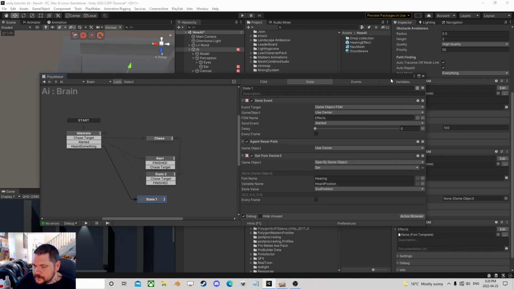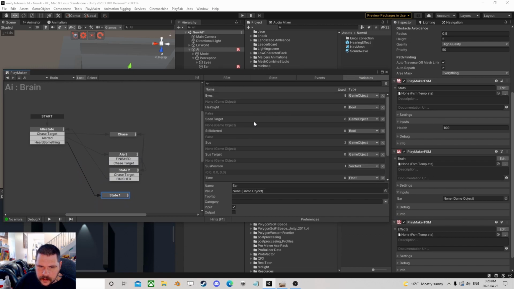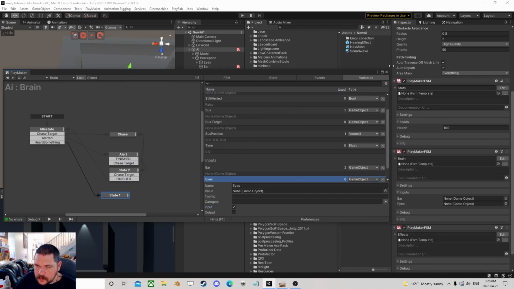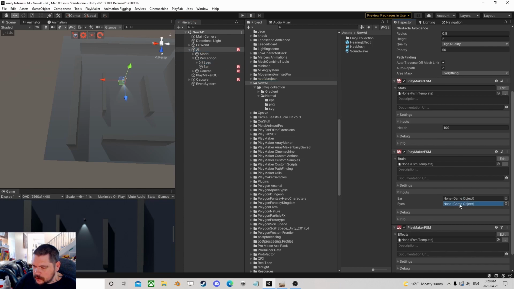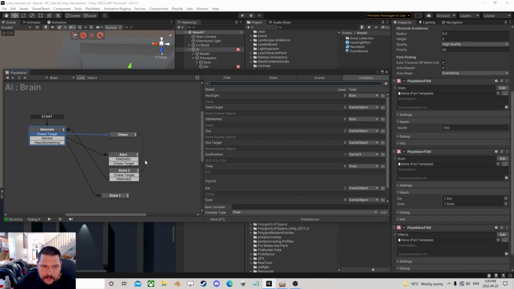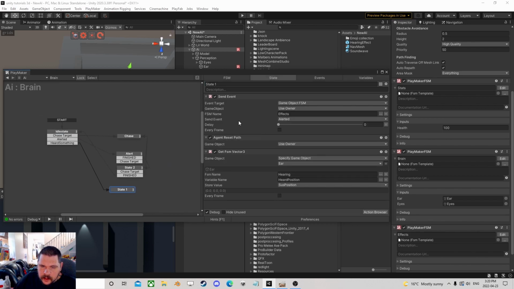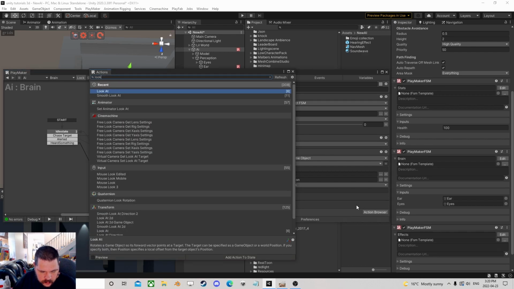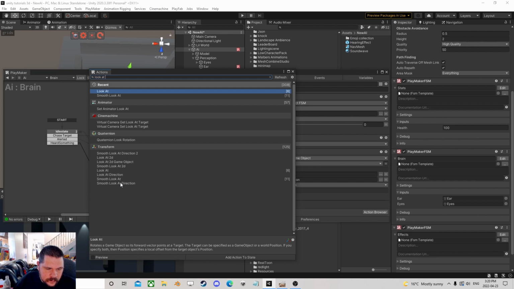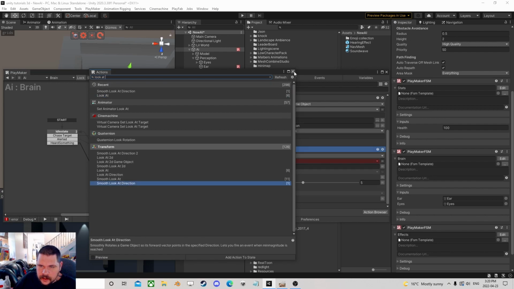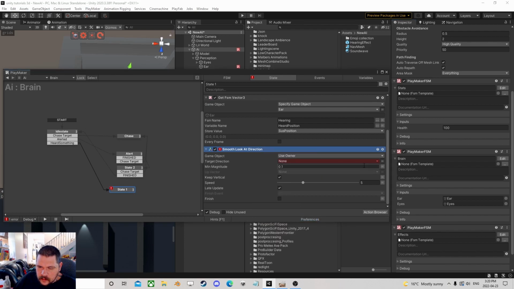Right, so now we have ears, we also have eyes. Eyes need to be an input. All right, because now we can turn around and be like, okay, those are our eyes, that is our ear. Right, so if we put this on other AI, it's nice, easy swap. Okay, so what are we going to do? We're going to stop, we're going to get the position, and then we're going to do a smooth look at direction. We're going to look at the sus position, and then we're going to wait.